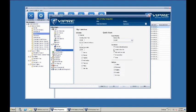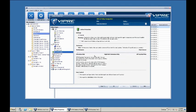The quick scan, of course, I can do the same. You'll see here that we just have common threat locations and certain things being scanned. So you can have deep scans run at certain times, and the quick scan run every day in the afternoon if you wish. It's very flexible as far as how you would like to have those run. Now, we all know that people don't get infected only when a scan's running, so we have active protection, of course. That active protection is always on and always watching.